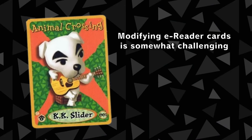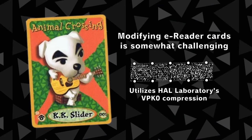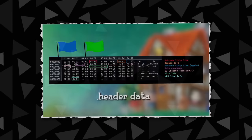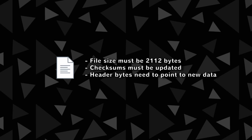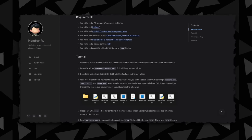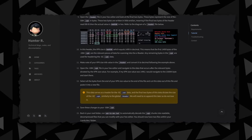Now, this is way easier said than done, as e-reader cards are actually compressed through a proprietary format, and the process of decompressing and recompressing them is fairly complex. I went over this technical process a bit in my first video, but it essentially involves decompressing data, modifying that data's hex values, and recompressing that data all while maintaining the original file size and fixing embedded checksums along the way. I actually wrote a fairly in-depth tutorial on this before, but it is still admittedly a bit difficult to follow and requires a fair amount of technical knowledge on what you're doing.